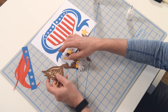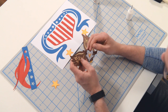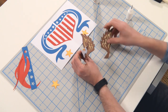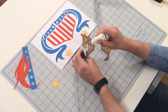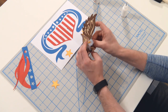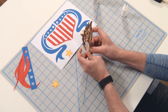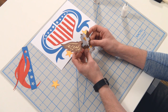Okay, and then what we're going to do is we're going to glue the wings to this little part back here behind his head. Okay, and this little shape, you should see that little shape here on the inside. It's going to go right in there like that. So just apply some glue to that inner part that curves inward. Okay, and then pop that right in there so it's flush with the score mark. And I'm folding it in half to help me apply the pressure onto his wing. Okay, and you can see how cool that's going to look once his wings actually open up.